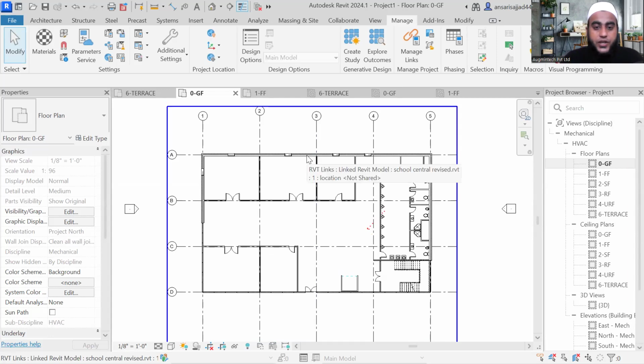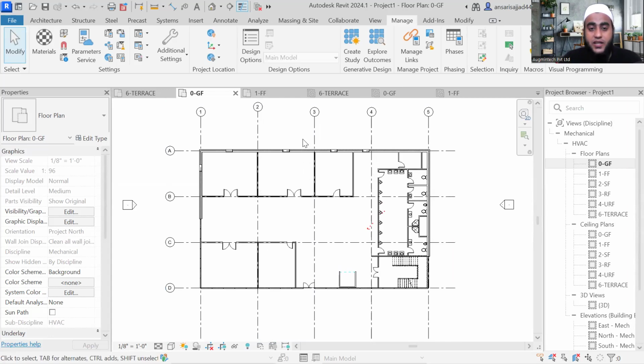So now how to create the spaces? All of you, listen carefully. See, if you want to create the spaces here, so better is what? Create a separate view for spaces. Already we have created floor plan view, ceiling plan view, but for spaces, better is to create a separate view for spaces. Why? Because you can create these spaces in floor plan view also, but the problem is what? It will interfere with your original work. So that is why I'm telling you it is better to create a separate view for spaces.